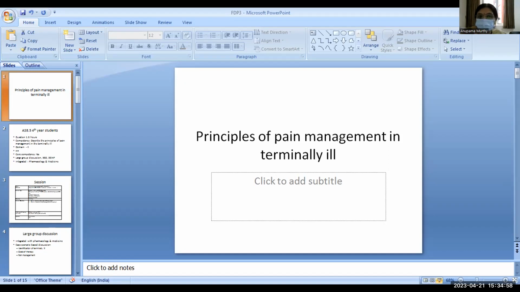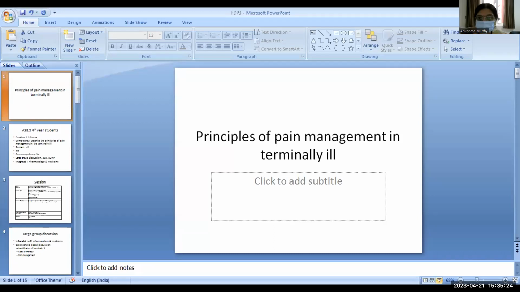And then we are going to divide them into small groups, which will be held in the palliative ward or in the general ward or in the ICU. So we thought integrated teaching at this stage between pharmacology and medicine department would be better. Along with that, if the colleges have a palliative person, it will be very nice to integrate with them. So these are, please change the slide, madam.